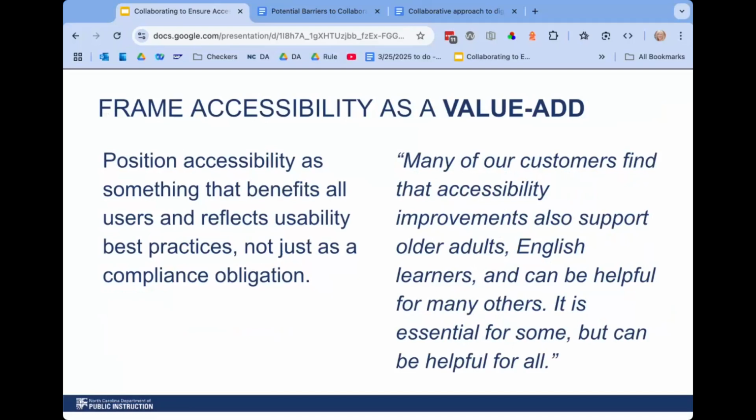The statistics show that 1 in 4 Americans have a disability. Some of those may be invisible. Some of them may not be shared with their employers or with vendors. So one, we can't make that assumption. But two, this is about universal design, because oftentimes accessibility, while it's essential for some, can be helpful for everyone.